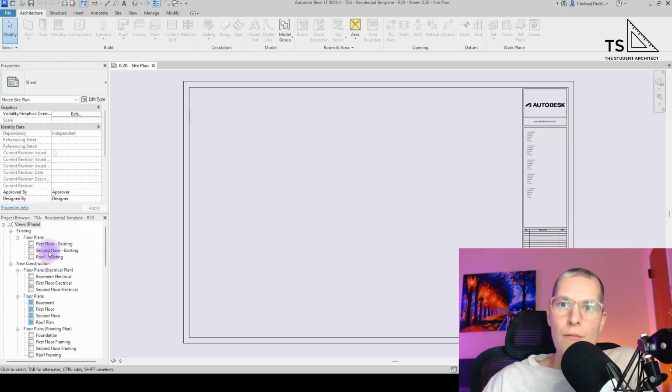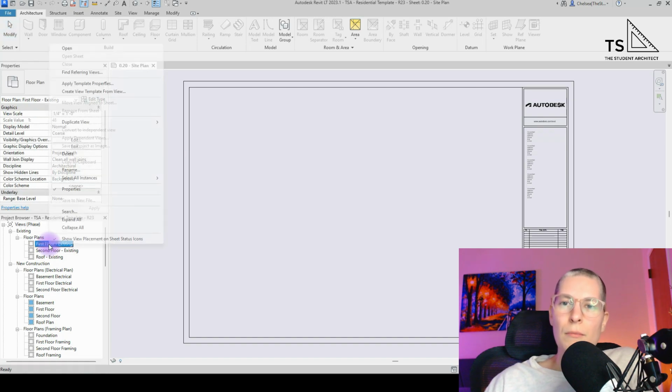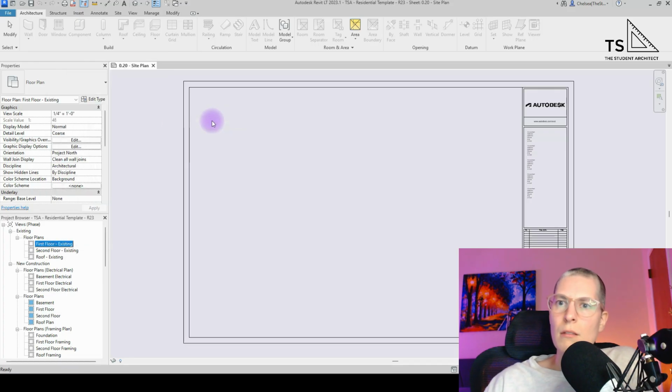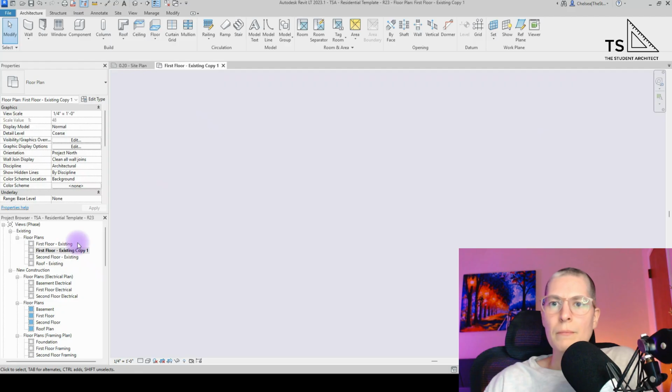I'm noticing I have existing floor plans. I remember I did those. I also typically need working floor plans as well, especially for existing projects. So let's just start creating them. I'm going to just duplicate this. It's the fastest way.